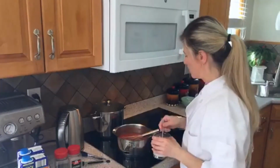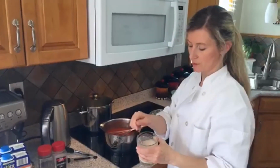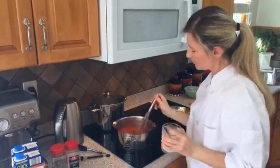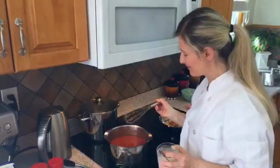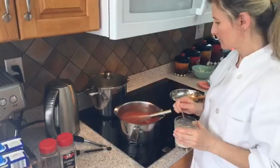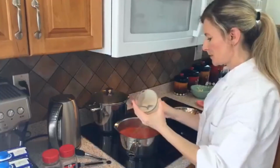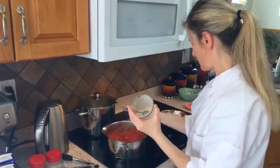It's almost boiling. When it starts to boil, we'll pour this, not everything, I'll see how thick it will become. And then everything will be ready to eat. Okay, you can add this. Let me add some, and then let's wait until it boils again so we can check the thickness.